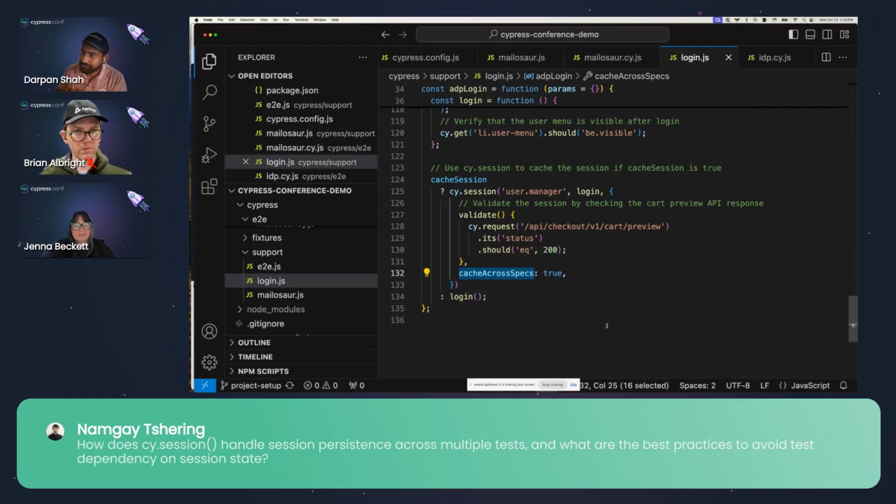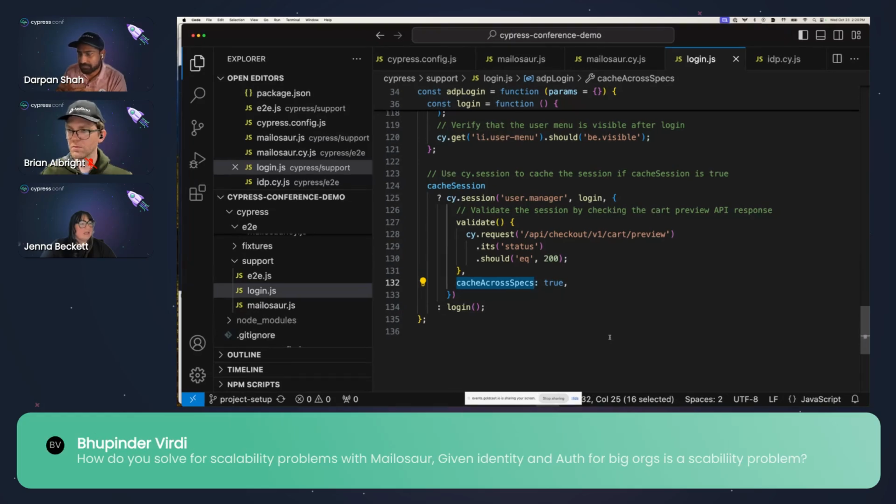Yeah. Thank you. I think we're going to have time for one more question here. So I'm going to go ahead and share that to the screen. How do you solve for scalability problems with Mailosaur, given identity and auth for big orgs is a scalability problem?